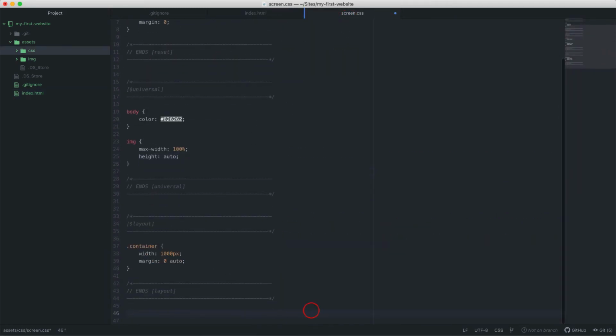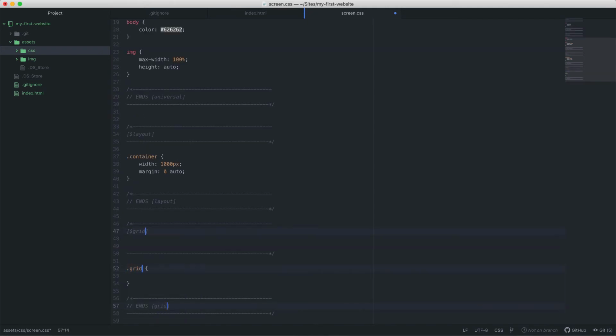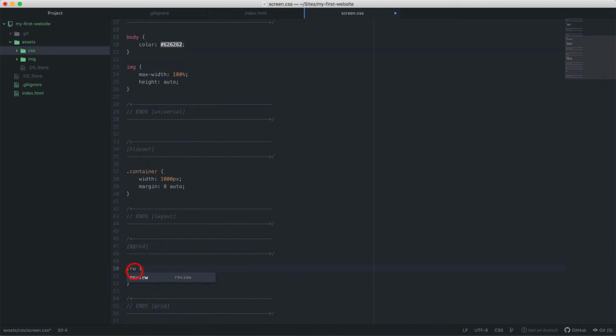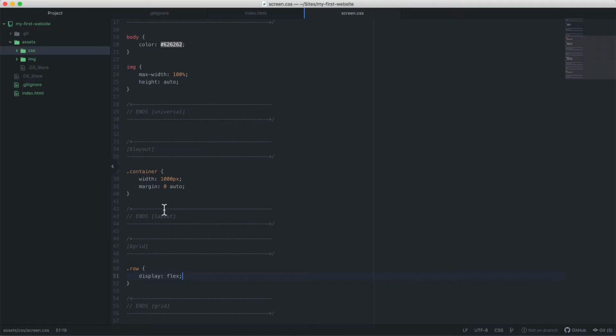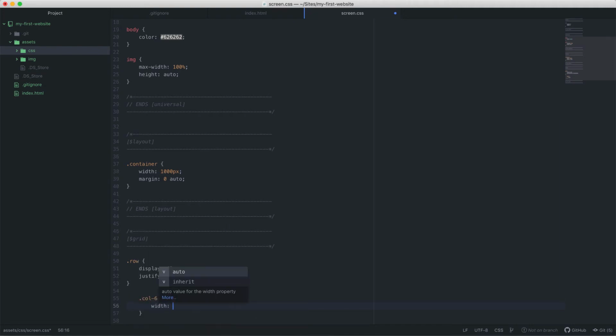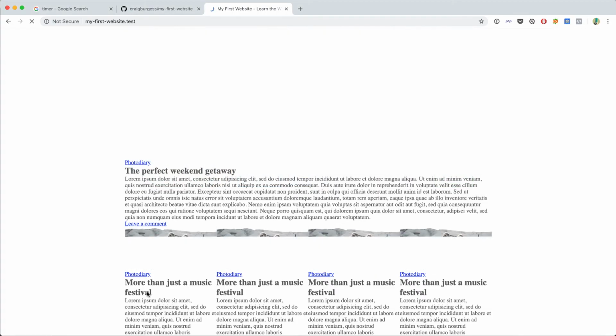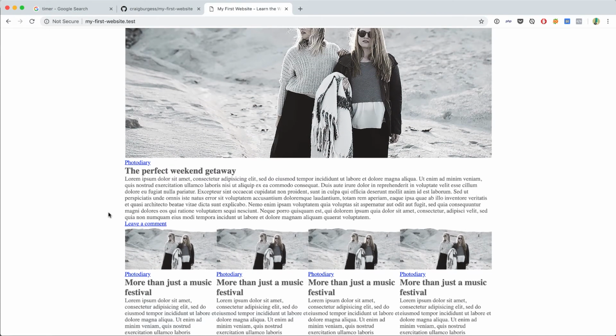So now we're going to start styling some of this up. So we're going to start with the grid first because we want the elements to start going next to each other. I'm writing a really simple grid here. I've used row, which is something from Bootstrap, and I'm going to use display flex. As soon as I put display flex on something, it displays them next to each other, which is kind of what we want. And then I'm going to add justify content space between, which when we put the widths on the column elements in a minute, it'll all make sense and they'll go next to each other, but leave a space in between.